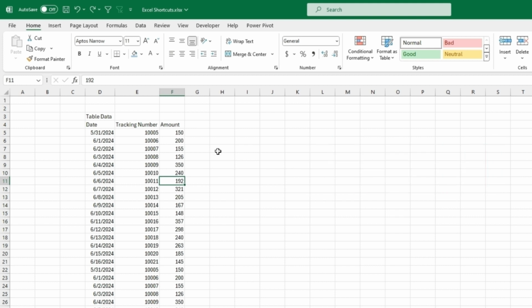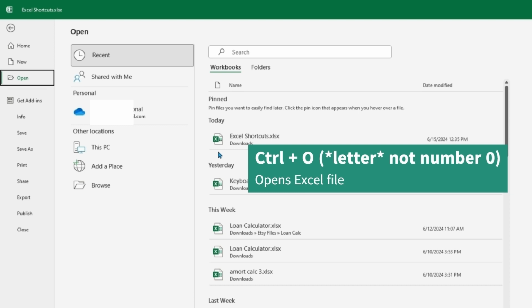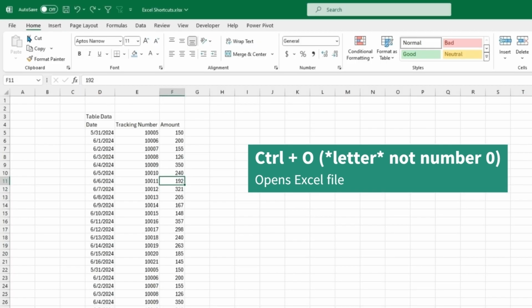So now we're getting a pretty good understanding of how to navigate cells, hide, delete, grab multiple selections, copy and paste, and cut and paste. There are a couple of workbook shortcuts. If we press Control O, this will open an Excel sheet, especially if you have ones that you used prior. It's easy to open Excel sheets this way, instead of having to click File, Open.